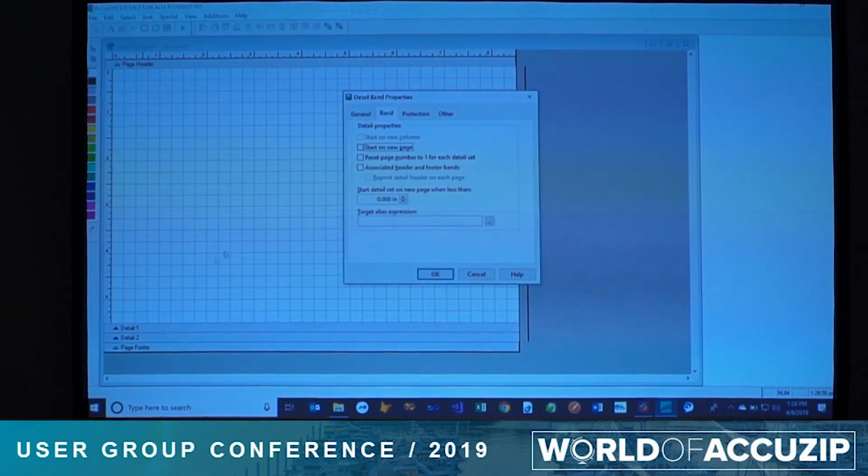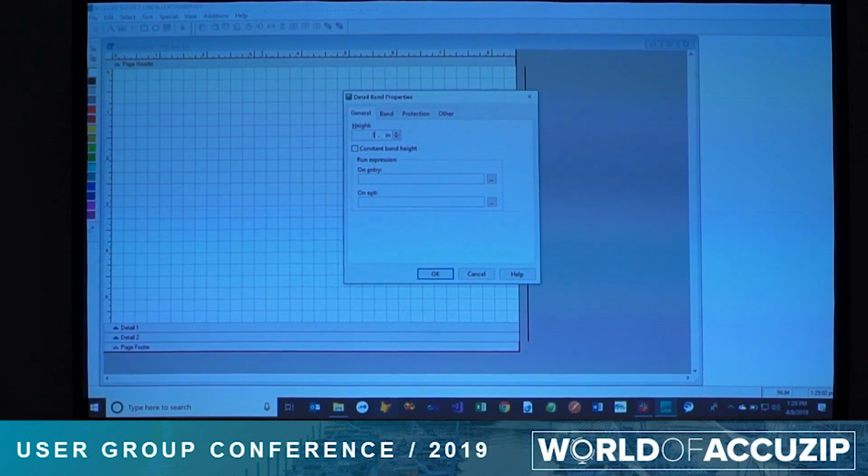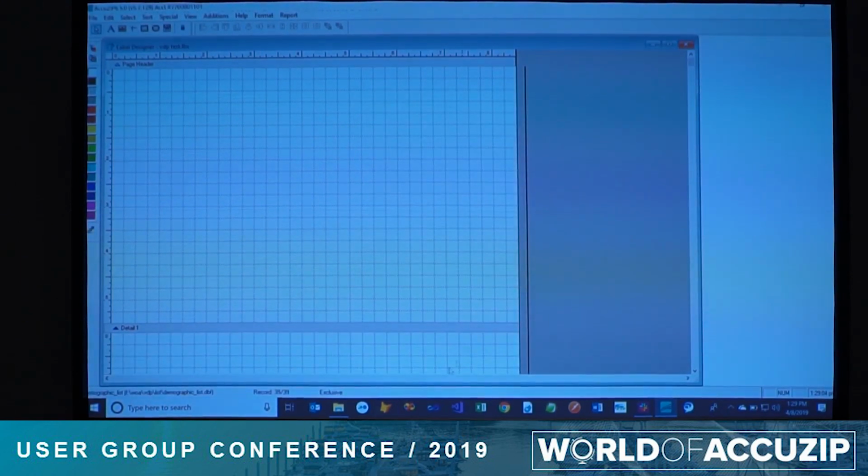If I wanted to make it the same as the first one, it's 5.5. I just double-click on it and make this one 5.5. That's it. You could also do 3 detail bands. And remember, with 3, if you made the second one half the height of the card, and the next one, they're all individual detail bands.